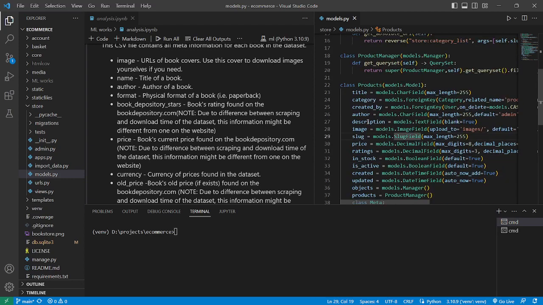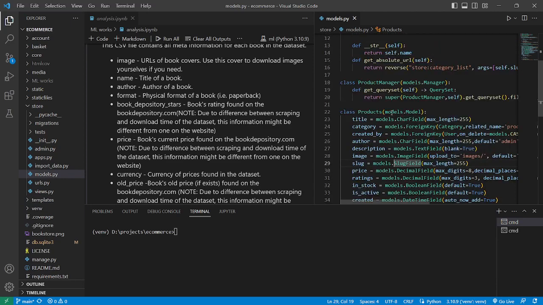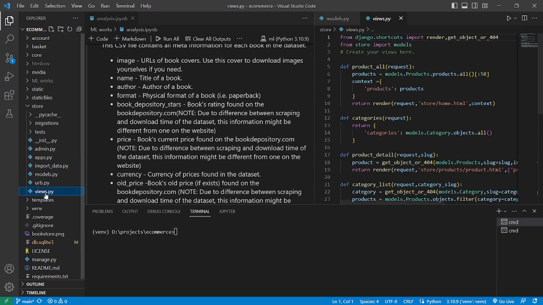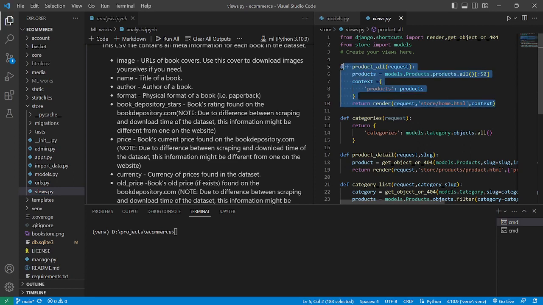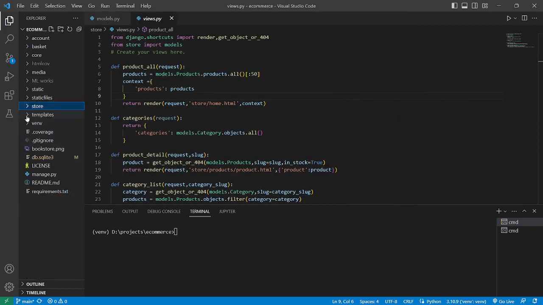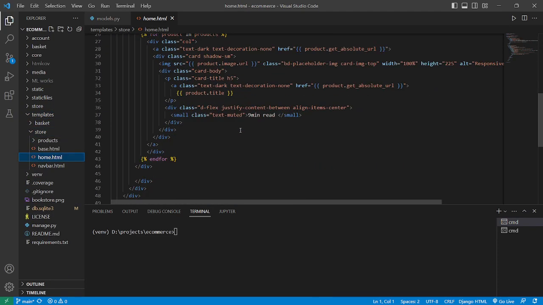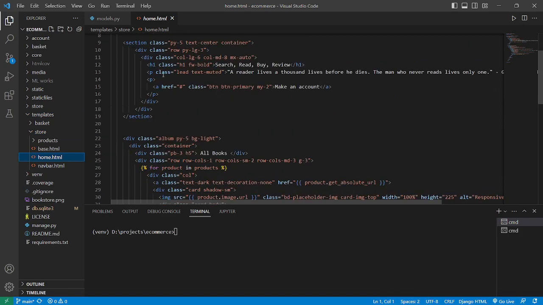Once we have created our models and set up our views, here we are displaying all the products. So store home.html will display all the products. I will go to home.html also.